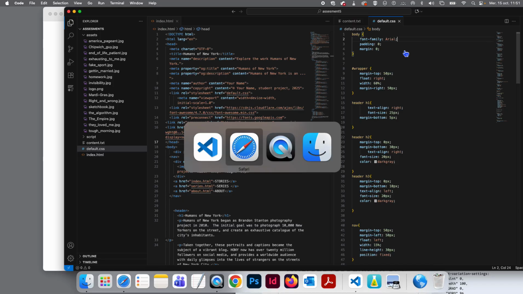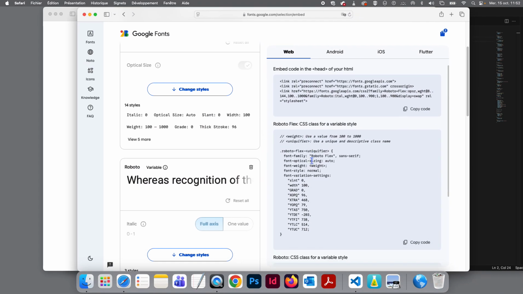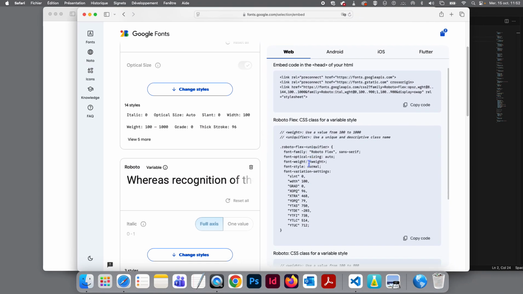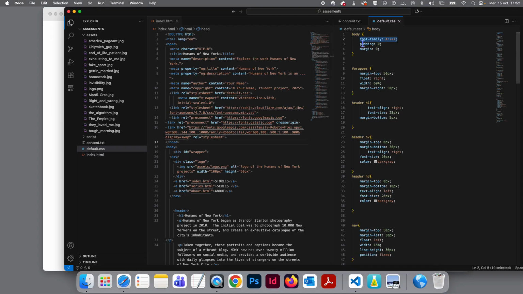I have Arial. Let's see what Google is saying about that. Still on my Google Font pages, it helped me. It says, if you want to load Roboto here, here's how to do it. So don't copy this whole rule. This is just an example, okay? It's just an example of how you load that. So first you need to copy this first font-family, censor. Don't go copying the whole thing, okay? So I'll go here, I copy that.